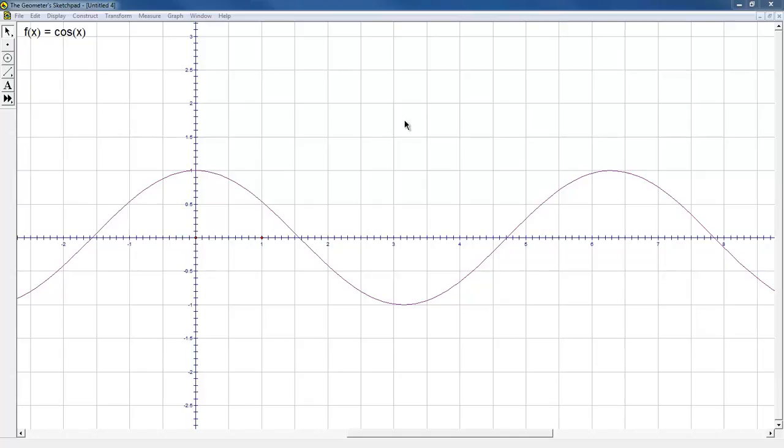The purpose of this tutorial is to demonstrate what the derivative of the cosine function is. And remember, a derivative is an instantaneous rate of change. So what I'm going to do is take this cosine graph and draw a bunch of tangent lines at different points over a full cycle. I'm going to start here, and end right up there.